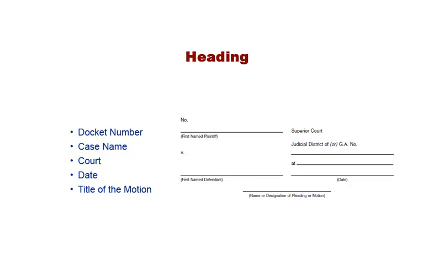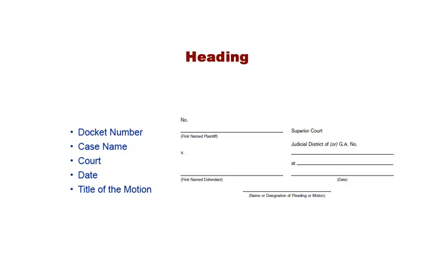On the right side of the heading, type the court name and date. Across from the docket number, on the right side, type Superior Court. Across from the plaintiff's name, on the right side, type the Judicial District or GA, Geographical Area Number. For example, Judicial District of Hartford or GA14. Across from the V, type at and the location of the courthouse. For example, Judicial District of Litchfield at Torrington or GA12 at Manchester. 2 spaces below at and across from the defendant's name, type the date of the motion.